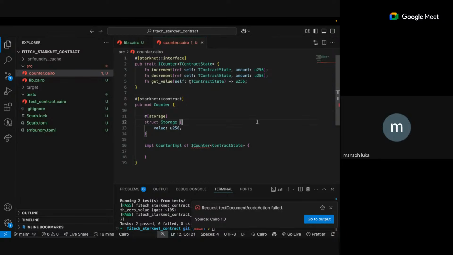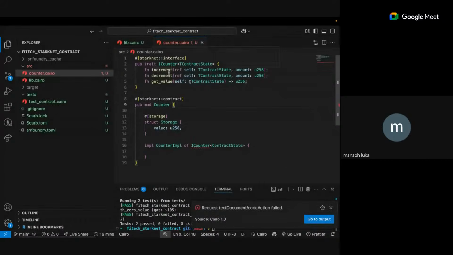So it's going to be showing us an error here. And if you check the error, the error says trait not found. So why is trait not found? Trait not found is because we are trying to use ICounter here, but we didn't import it into this particular scope. So there are also scopes in Cairo.